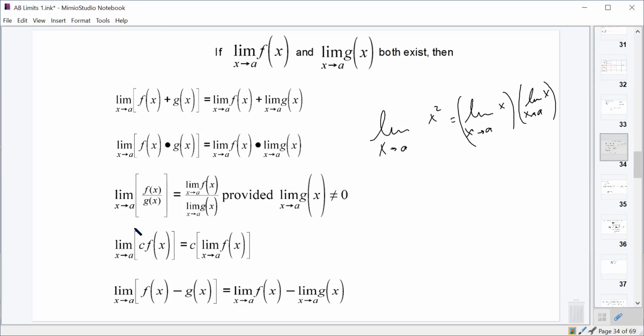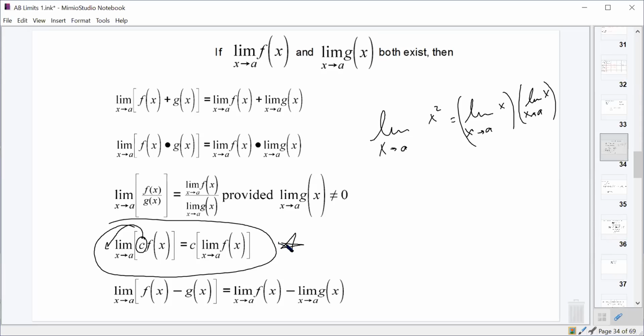And then this last one down here, well, it's not the last one, I guess, second to last one, but the last one we're talking about, allows you to pull a constant out of a limit. So if I have a constant times a function, I can take just a constant piece of it and pull it out to the front of the limit. And this is going to be an exceptionally important rule to us. They're all important, but this one we're going to use hopefully today if we get done with enough stuff.